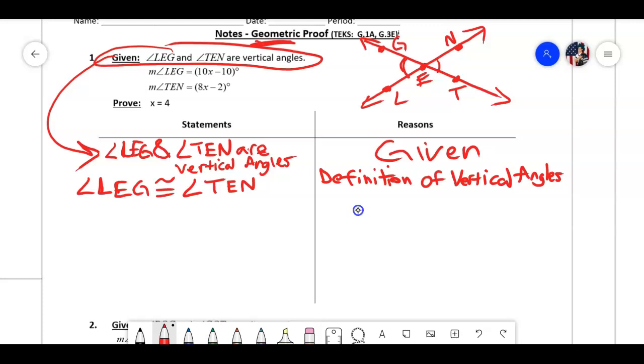So congruent has to do with angles, triangles, shapes of all sizes, not numbers, cool? But it also means if you measure it, it's going to be the same or equal. So here's the deal. Whenever you have a congruent statement, your next statement can be an equal statement. Congruent comes first, then equals comes next. The only difference is that you have to put a little m in front of the angle because you're telling me the measurement, the number value, is equal.